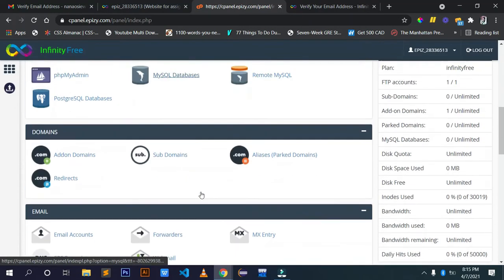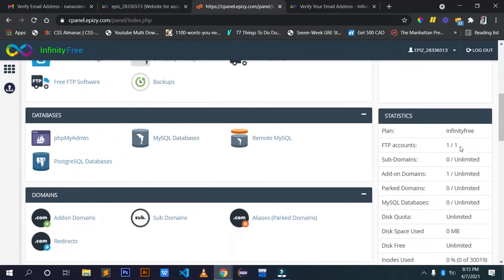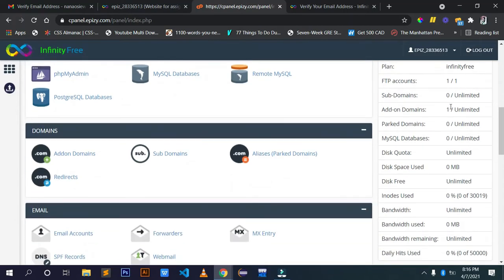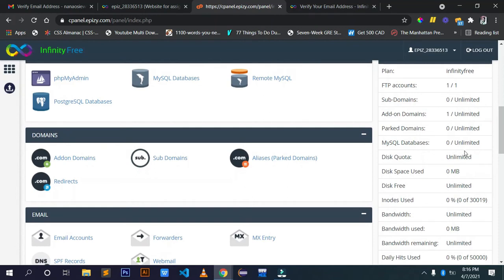Over here are your statistics. As I said earlier, you're given one FTP account, which means it's 1/1, and then subdomain names unlimited. You can have a lot of subdomain names, and add-ons unlimited. You can see all the unlimited package over here.